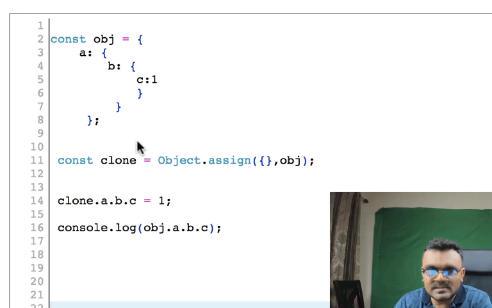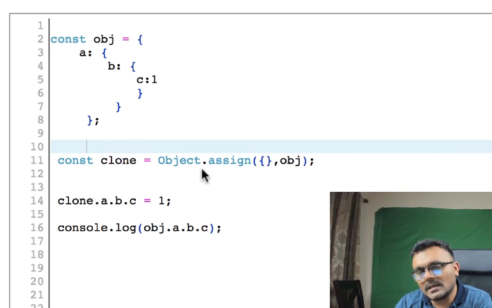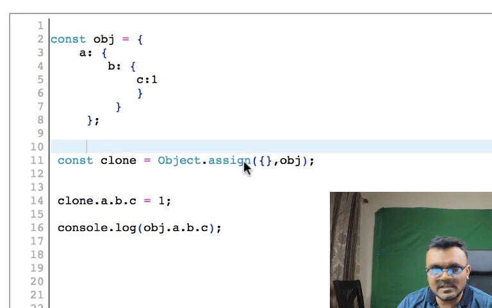Yeah, so what I was saying is that Object.assign would work only if it's a one level deep object. Right. Because it still doesn't let go of the reference. If you look here, B is actually an object. C is actually a primitive value, so it doesn't keep the reference, but B would keep its reference because here you're only kind of fixing A in a way, right?